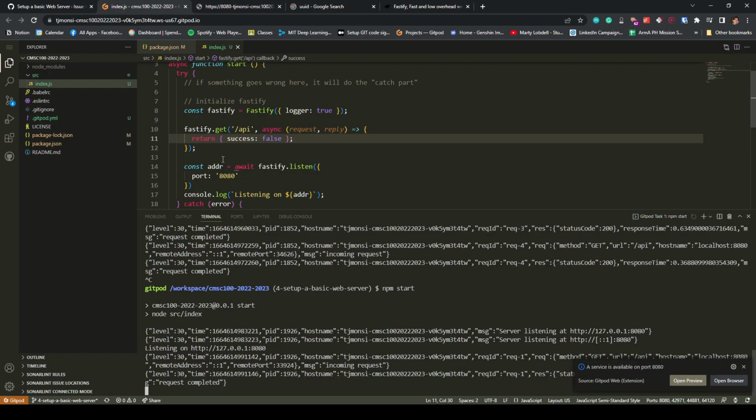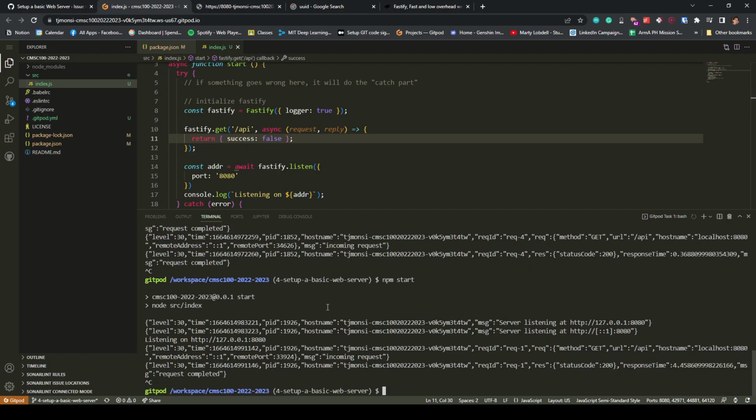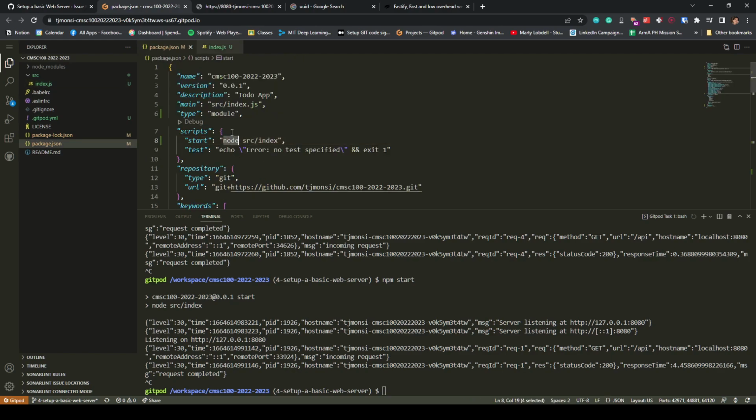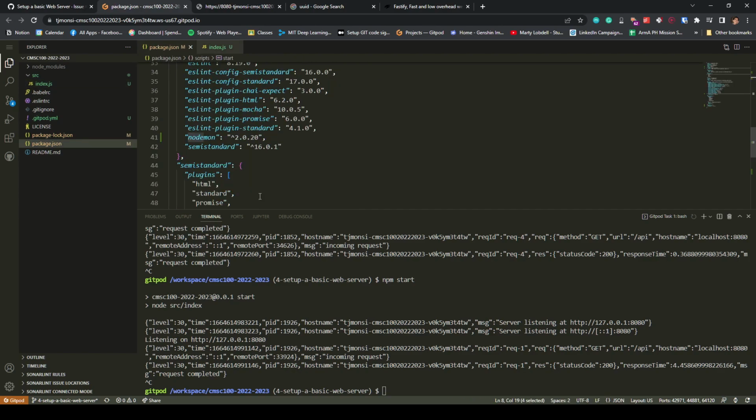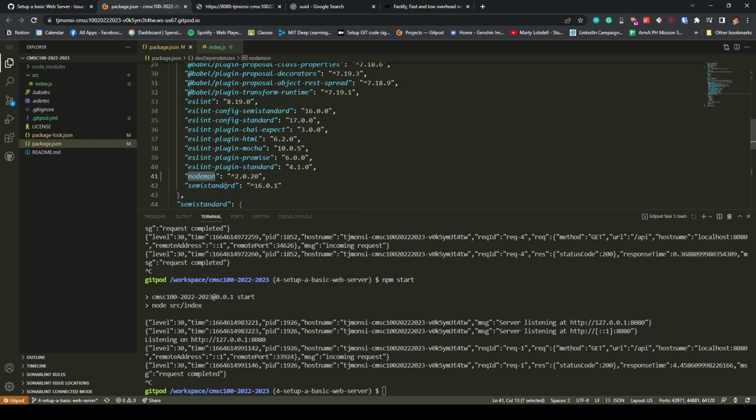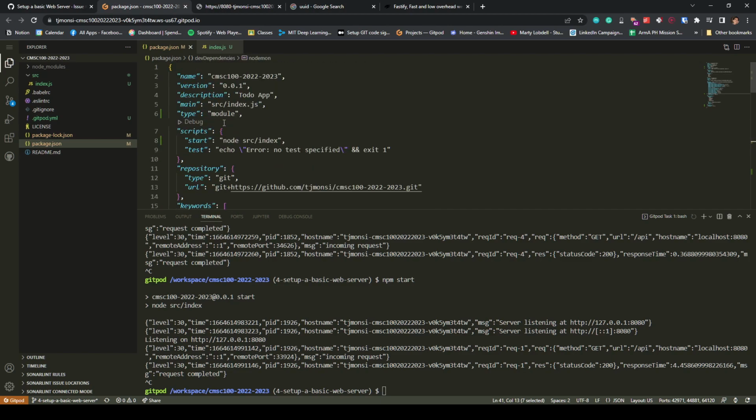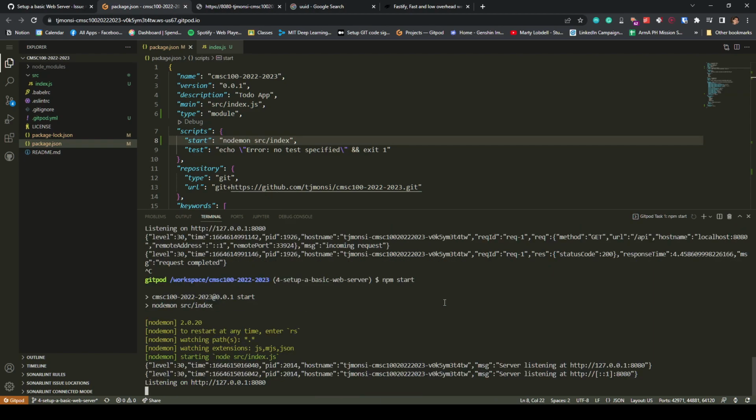To make sure that whatever changes we make automatically reflect on the server, we close the server, and instead of using just node, that's the reason why we installed nodemon, is to use nodemon instead of node. So if we do another npm start, it will restart at any time and so forth.